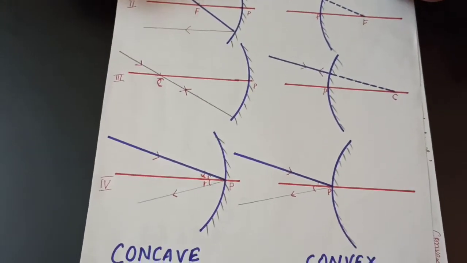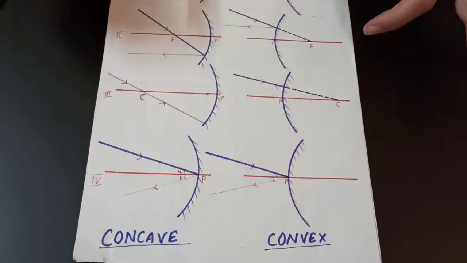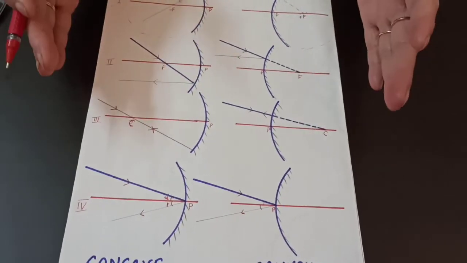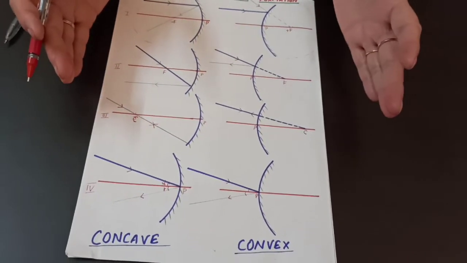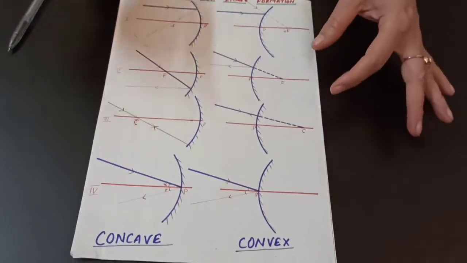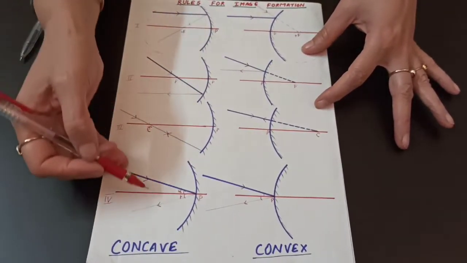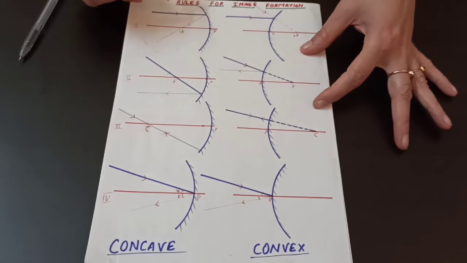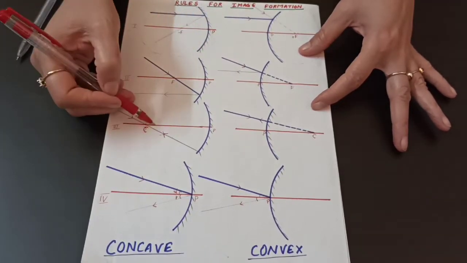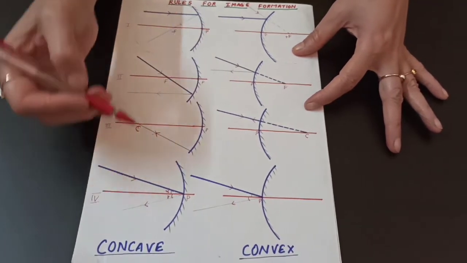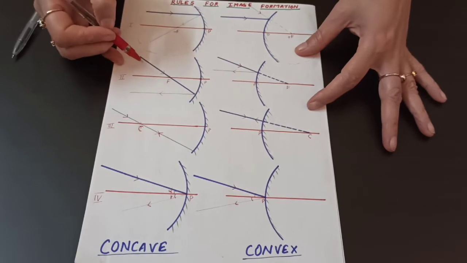So, when any image is to be formed, it is not necessary that we consider all the hundreds and thousands and millions of rays. We have an option of selecting any 2 out of these 4 rays. We can take this ray and this ray. We can take this or this. We can take this or this. Any which is actually possible to be drawn in that case.